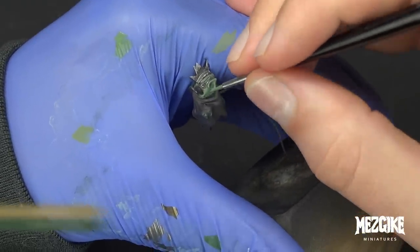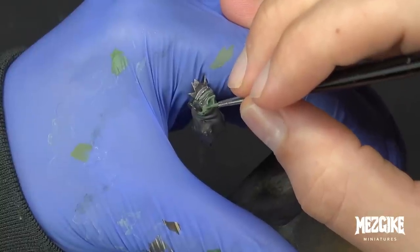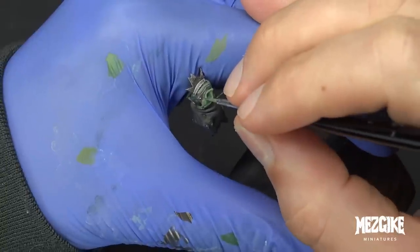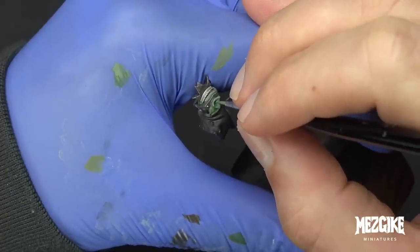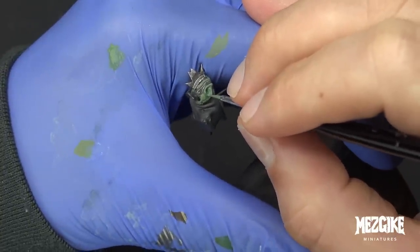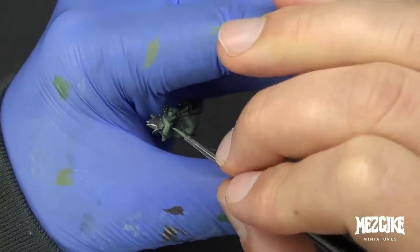Find the line between the dark green and the light green. Just paint over it. It's so easy. You can paint anything like this. You can paint skin, clothes, power armor, guns, swords, cats, dogs, horses, whatever you want. It's just so easy. It's like cheating.